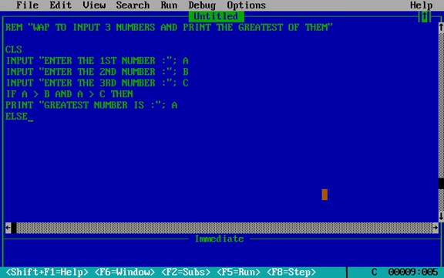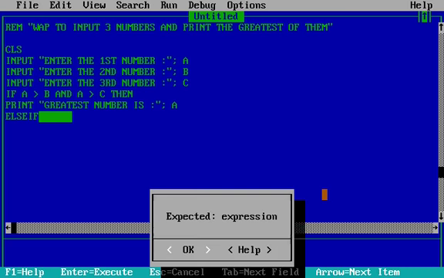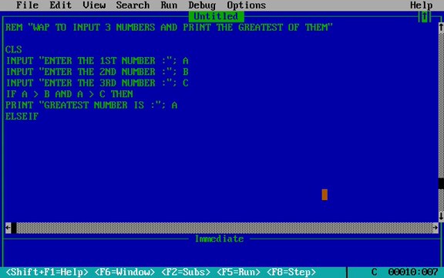So else, and then we give else if b is greater than a and b is greater than c, then. So here what we are writing is, if this condition is not fulfilled, that if a is not greater than b or a is not greater than c or a is not greater than both b and c, so any of the condition which fails, then it skips to the else if section.